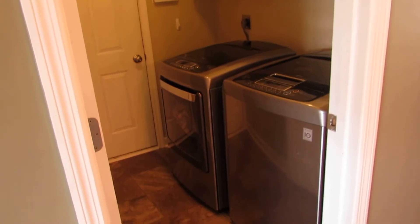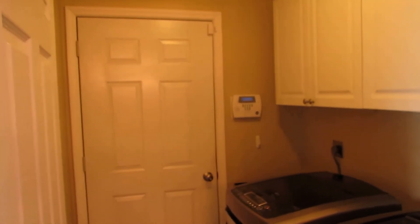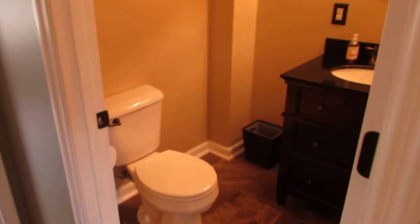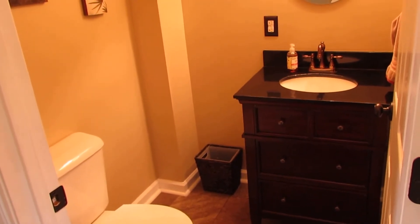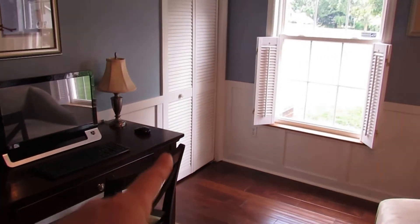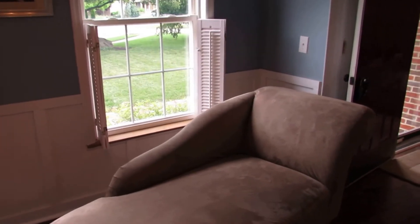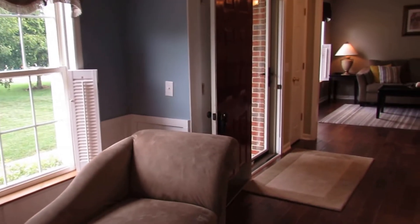The doorway to the left is the laundry room — updated flooring in here as well, with nice cabinetry. That takes you out to the two-car garage. To the right is the half bath, which has also been updated. You've got newer flooring and a really nice sink and base made of granite — a fantastic half bath. Then we work our way back into what I originally identified as a sitting room, which again could be converted into a formal dining room. Plenty of space, and there's also a closet in the corner. This house has tons of closet space and storage, along with ceiling fans throughout every room.